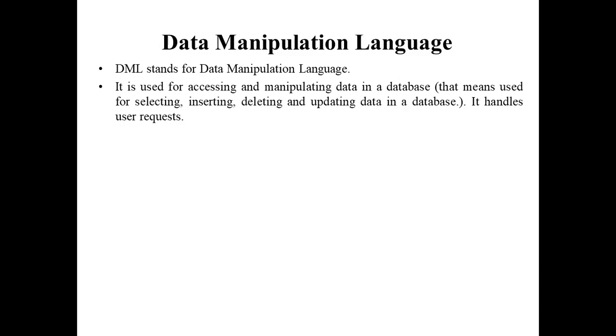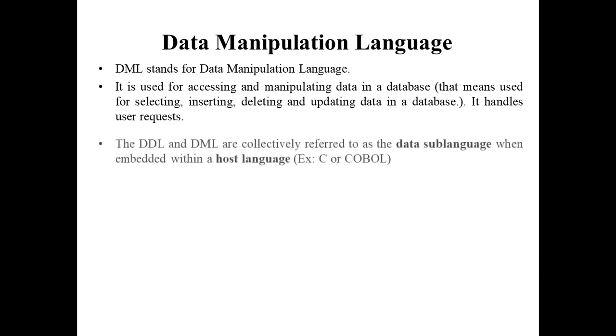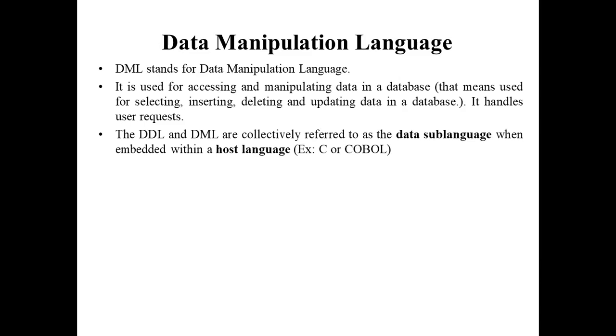What is the meaning of accessing and manipulating here? That means selecting the data, inserting the data, deleting the data, and updating the data in the database. For that point of view, we are using the data manipulation languages. Actually, the data definition language and the data manipulation languages are collectively referred to as the database sub-languages when embedded with a host language. What are the examples of a host language? Either COBOL or the C programming language.